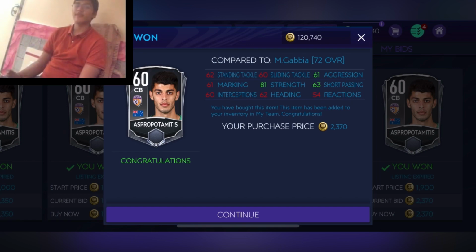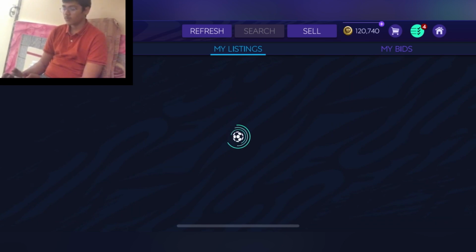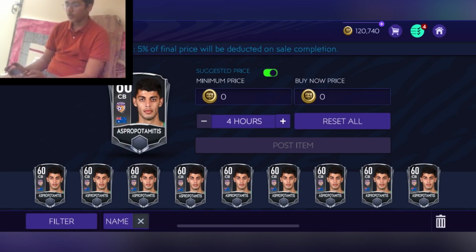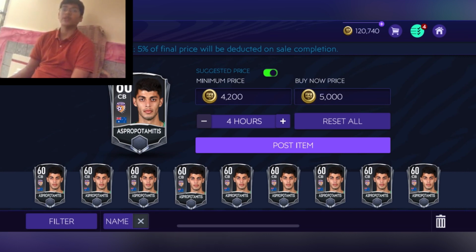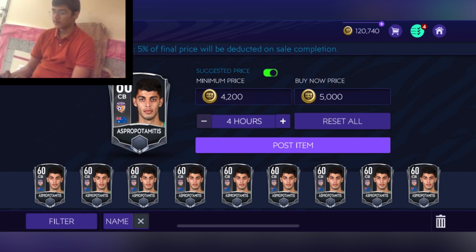So you can see I have bought 10 cards of this player, and let's see the suggested price now. So you can see the suggested price has increased to 5000 coins. We have bought each player for approximately 3000. So what I will do is sell each for 6500 now.